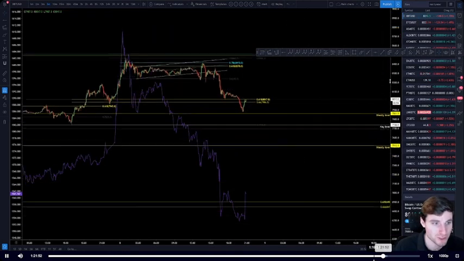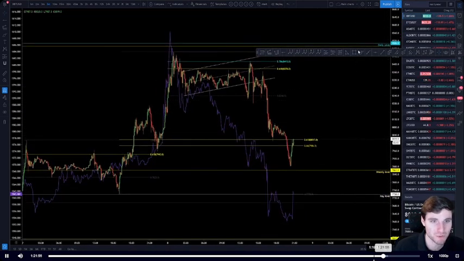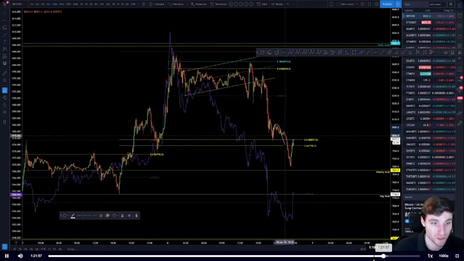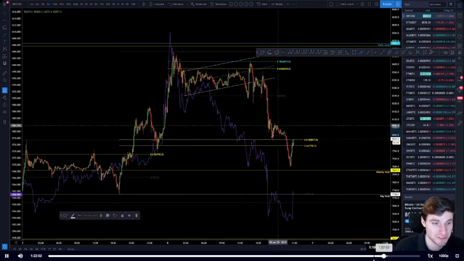And this is, to be honest, exactly what I said at the start of the stream. This is what I was expecting: this to lose, drop down one more time before the bounce. Would have liked the 6.6 to hold, but to me it makes no difference whether that held or not.